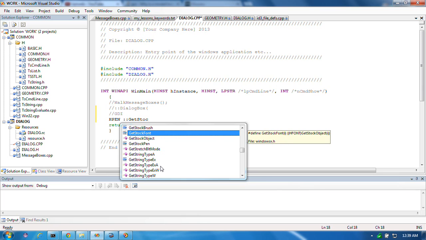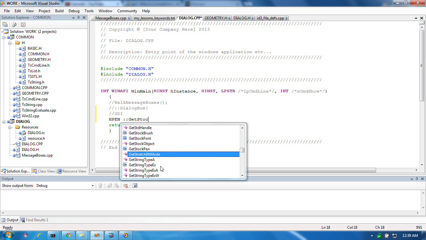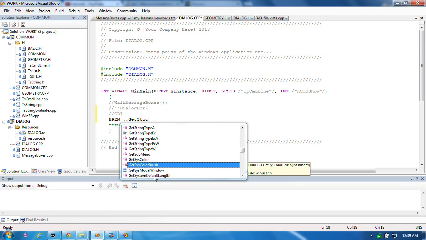Stock font: there's a font object, and these are all to do with graphics. Another example is a brush, and the analog, of course, being that you're not drawing with a pen; you're drawing with more like a paintbrush.